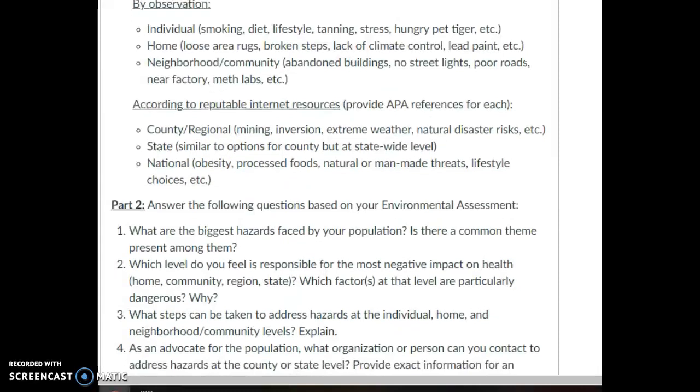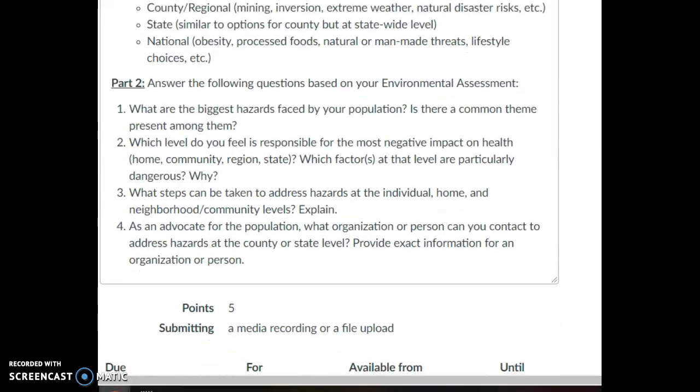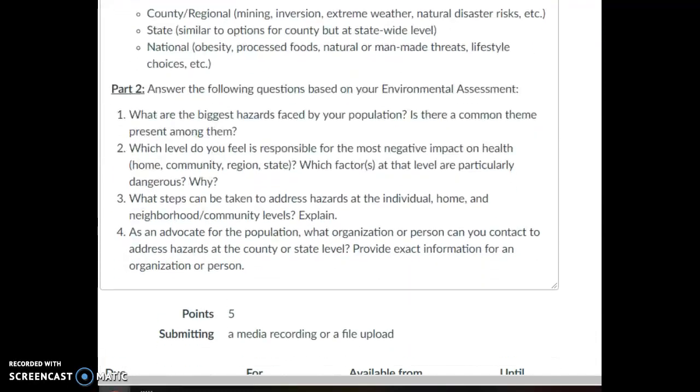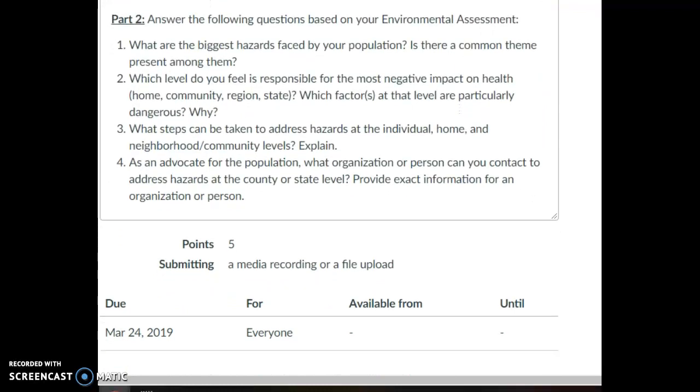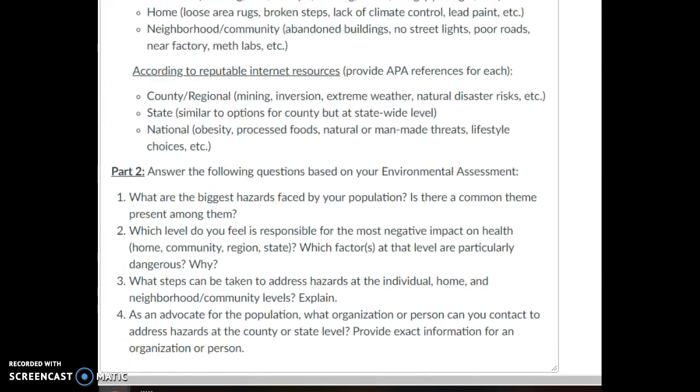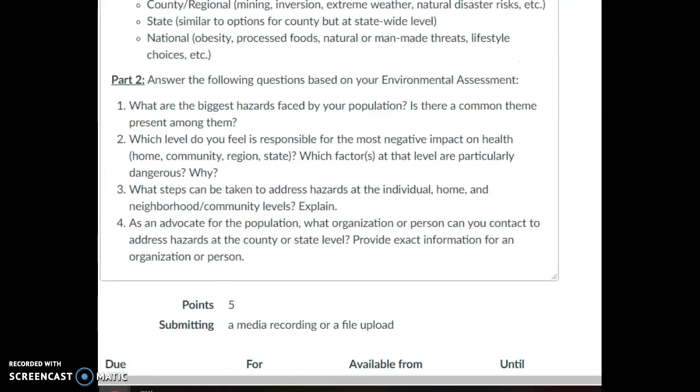And then you're going to go down to part 2. After you've done this whole assessment in the first part with those 6 bullet points, in part 2 you're going to do your own interpretation. So in this you'll answer 4 questions. Again, the upper part can all be bullet points. This part needs to be more writing of sentences, quite a few sentences or a paragraph underneath each one.